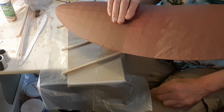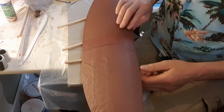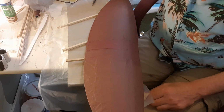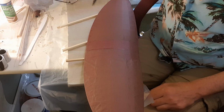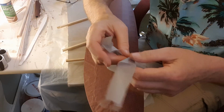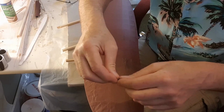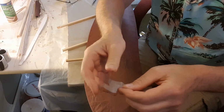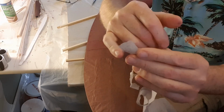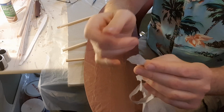I glued a patch on. I haven't looked yet, we can look together. I was reluctant to do it because glue stick isn't going to shrink. But anyway, here's a little tip for you. When you're gluing a patch on, don't just cut a patch out. Actually tear it around, and you end up with a nice fibrous edge, which blends in a lot easier, and you don't see the patch so easily.